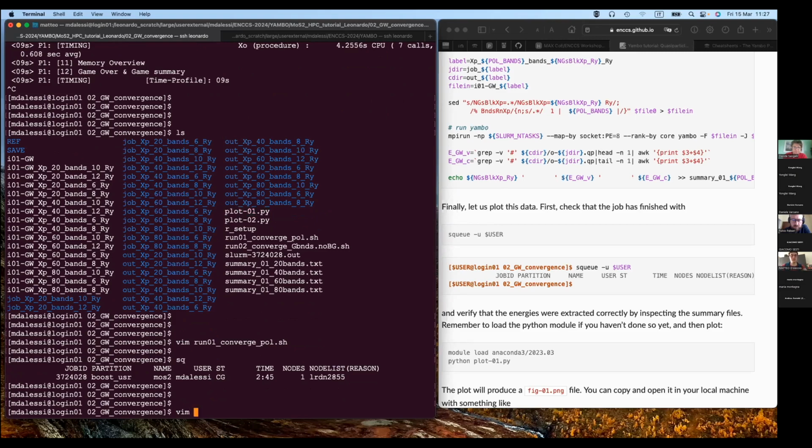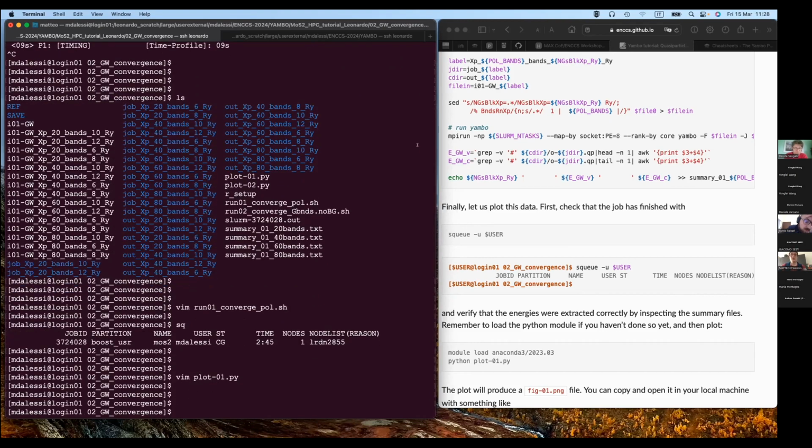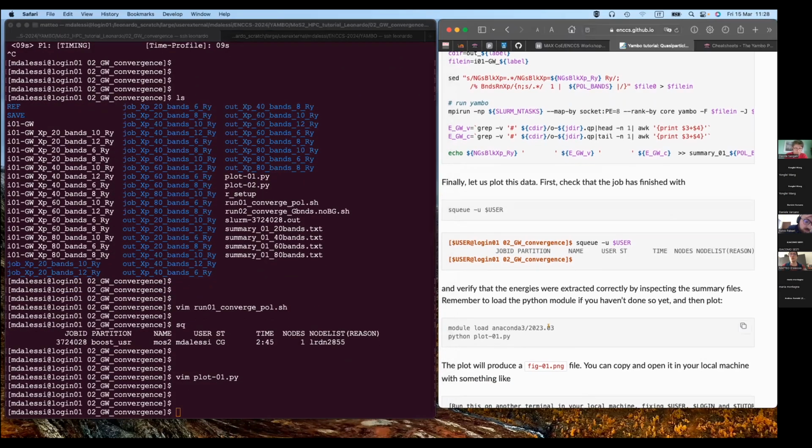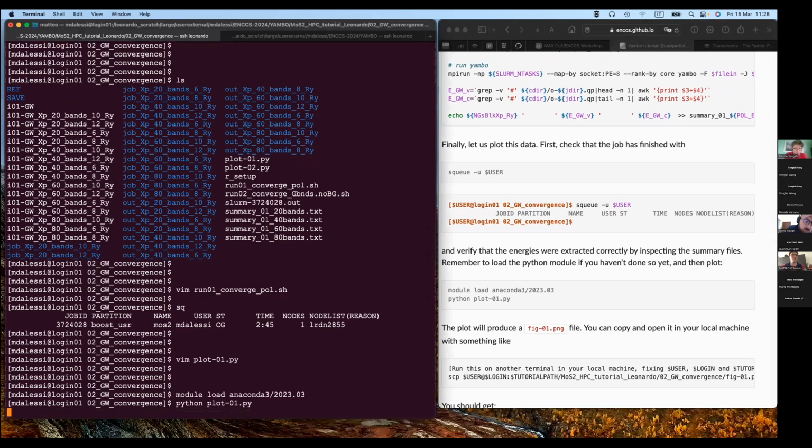Now we can use the plot 01 to see our first results. There is a Python script which will at the end generate an image. To run it, and this is maybe a little bit hidden if you're lost in the tutorial, make sure to load Python before running the command.